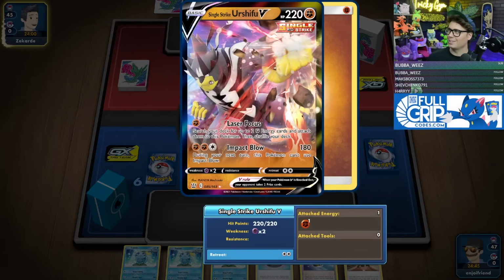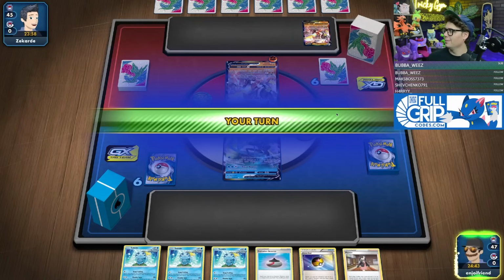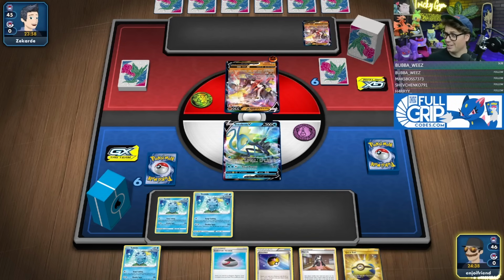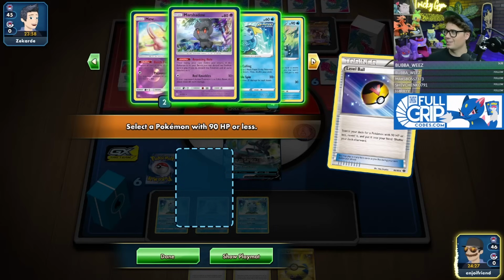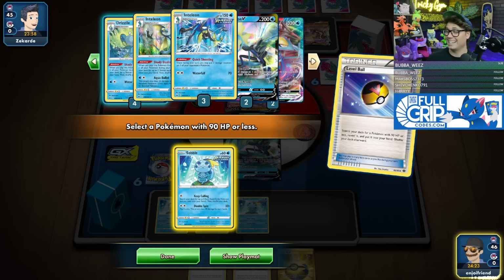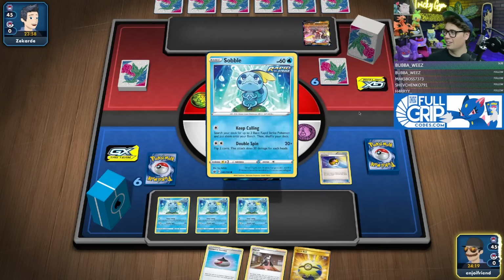Looks like I'm playing against Single Strike Urshifu VMAX. We've got a phenomenal opening hand here with 3 Sobble. My goodness, this is busted, right? I can get all 4 Sobble out if I want to. It is all 4, and I have 4 Drizzile in the deck, and I have all 4 Inteleon in the deck, so you bet, okay? We're getting all of these dudes out of the deck.